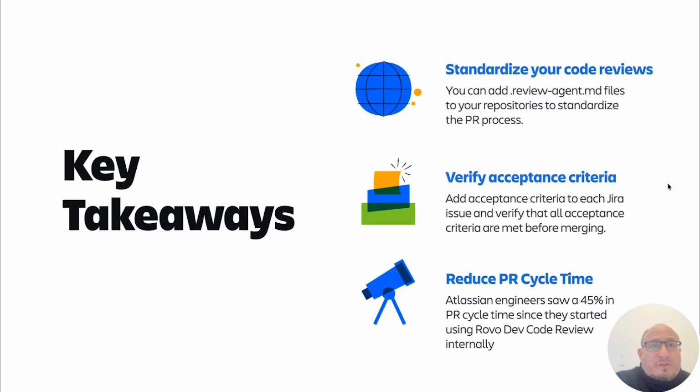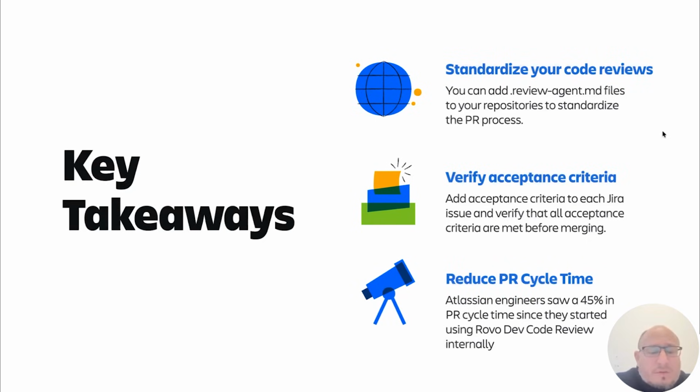And this is stuff that's potentially quite difficult for a human code reviewer to do because you're not familiar with the Jira issues that other people maybe are working on. So you'd have to go into their Jira issues, read them, understand them, and then check your code in the PR based on your understanding of that Jira issue. And this can be really difficult, again, if you're dealing with 2, 3, 4 PRs a day from multiple developers. So having this automated just saves developers a pile of time and mental effort.